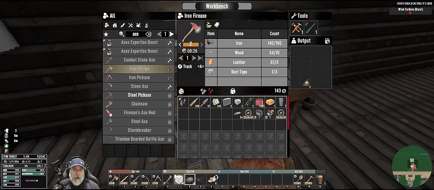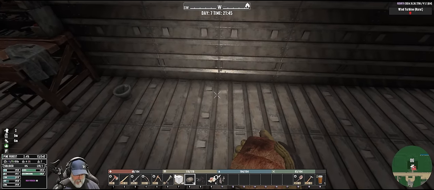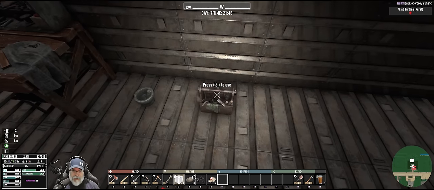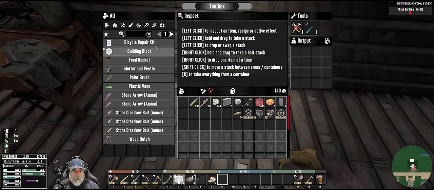So I have to make that in the little toolbox? I thought the workbench did everything the toolbox did. But apparently that is not the case. Okay.